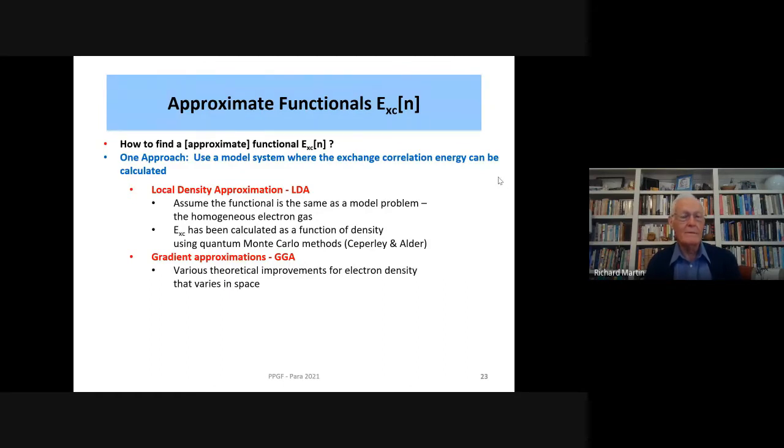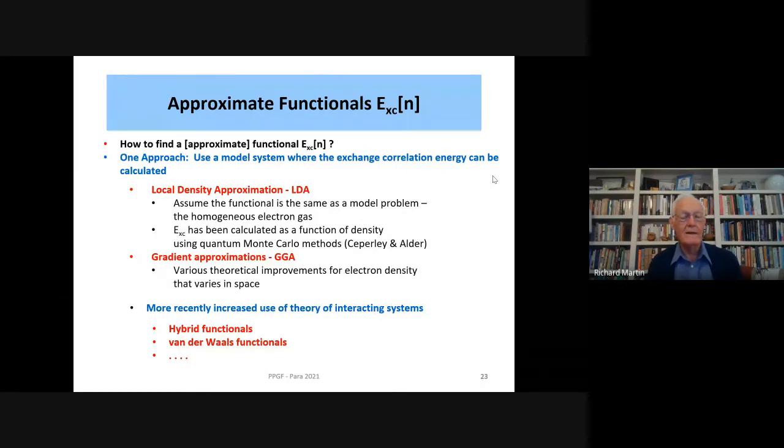At the time, they were pretty good many-body calculations. And now we have the essentially exact calculation using Monte Carlo for the exchange correlation energy as a function of the density of the homogeneous gas. And there are better approximations, also by model systems, like the generalized gradient approximations, and approaches that use theory more directly. More recently, the theory has gotten involved in a very pretty way. So I encourage you to look up what's done and to realize that it's not just hand-wavingly grabbing some model system, but there's theory behind the hybrid functionals, the van der Waals functionals, and others.